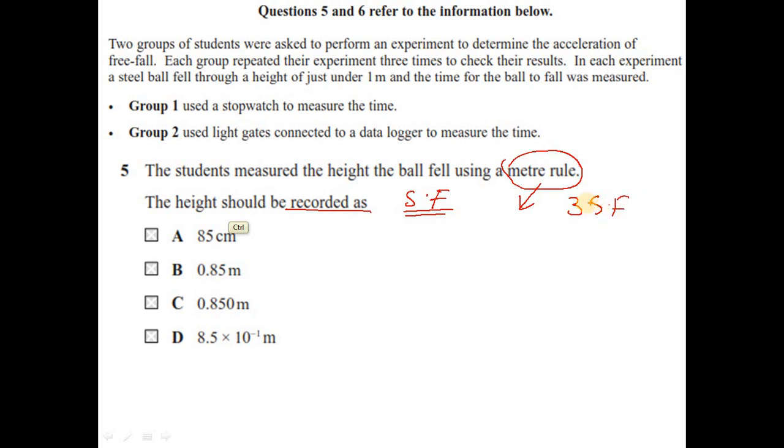Okay, for example, any length of a rod, this is a rod, and if you measured a length, and let's say the length that you measured is 10.4 centimeter, I'm talking about in centimeter. So how many significant figures are there? 3 SF. Even if you convert this into meter, it will be 0.0104.